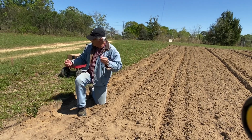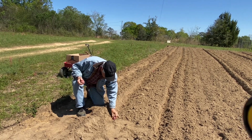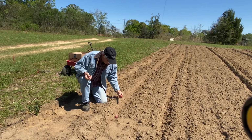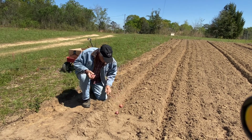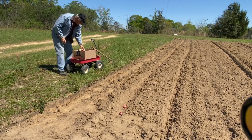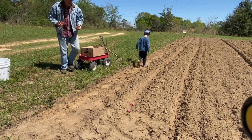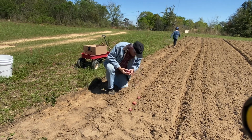You take a potato. We got a box full of them over here, and we're going to put them down here on the ground, with the growth on the upside. And we're going to put it down about 6, maybe close to a foot apart. That ought to be close enough. And we'll get us some potatoes. I've sat around this morning picking these potatoes up and getting them ready so we could put a bunch of them in the ground today. And so we're going to do some more, about a foot apart, not too hard.